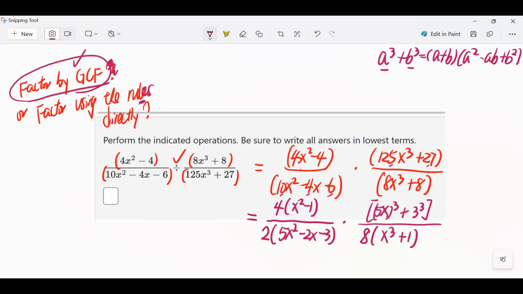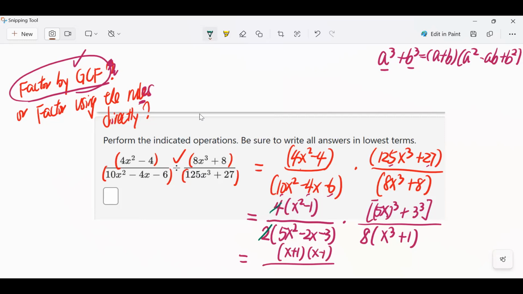So this thing could get a little bit complicated, right? When the expression gets long, or it has several layers, then again you just tackle it one by one: factor by GCF, then go from there. And now we just keep factoring, right? So on top, 4 times x squared minus 1 becomes x plus 1 times x minus 1. On the bottom, this is a trinomial. If you want to cancel, you could do that, right? We cancel this 4 and 2 first. We can do that directly.